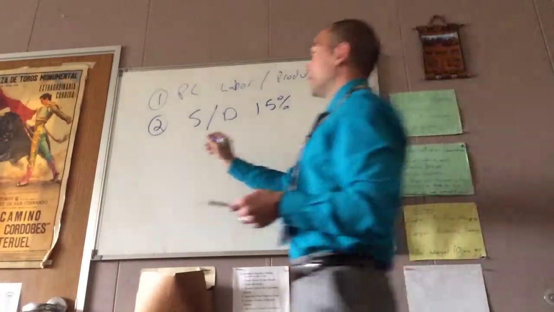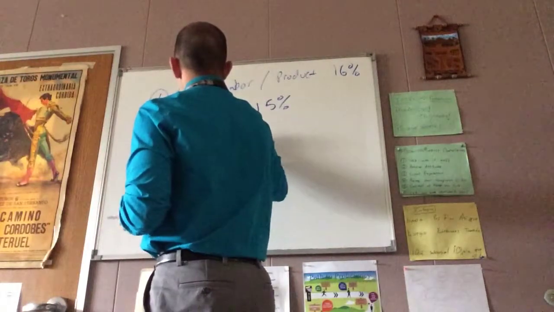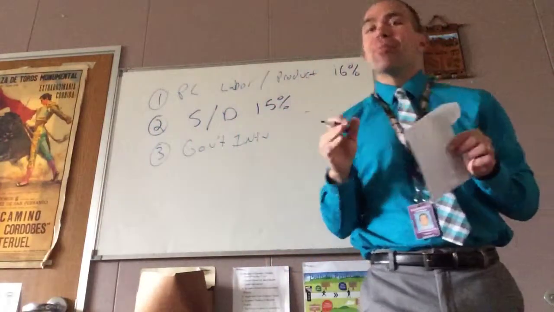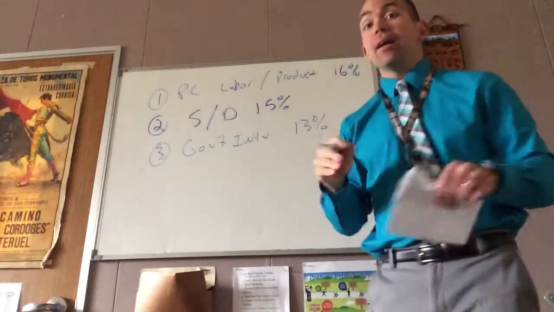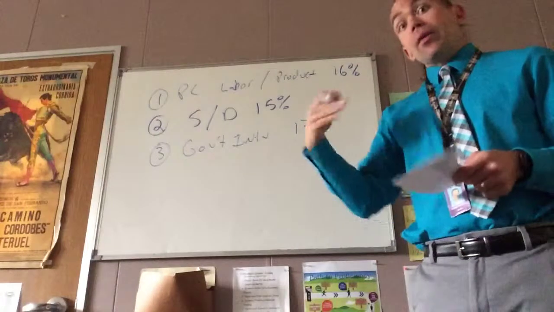Well, the next one, and I was wrong on this, I thought this would be more like 5, but government intervention. Now, I include a lot of things within that, but government intervention, that right there is 13% of what's going to be on the AP test, okay, approximately, my estimation. Okay, then what else we got?